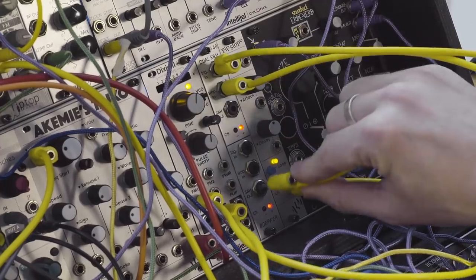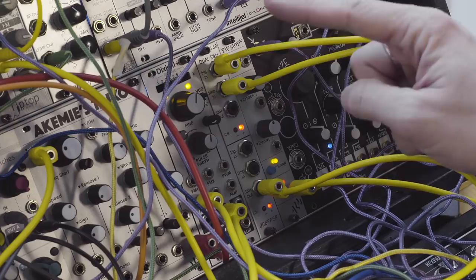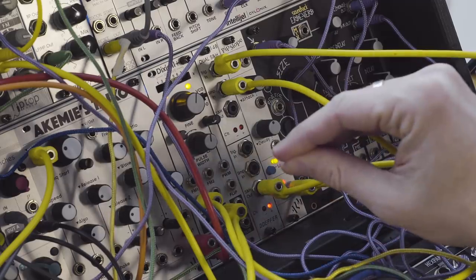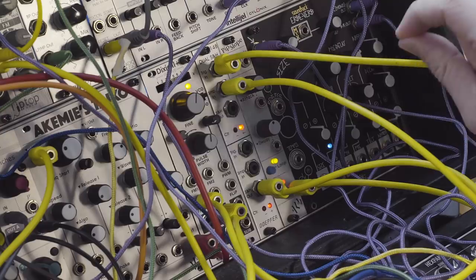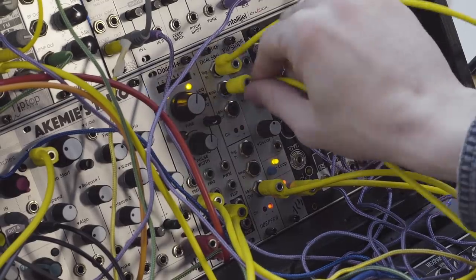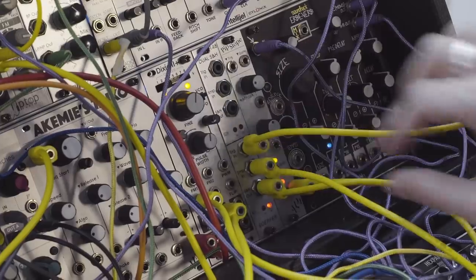And all a track and hold does that's different to a sample and hold is that when the gate is high, it allows the signal to come through fully until the gate goes low, and then it holds. Does that make sense? So instead of going high and holding a voltage, it goes high and allows the voltage through fully, and then holds when it's closed. It sounds a little bit different, so let's just try it. I've got it wired into the bottom section here.